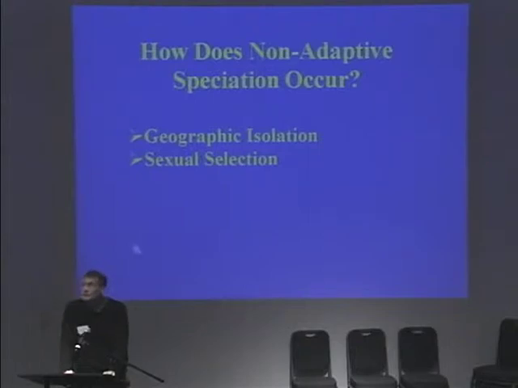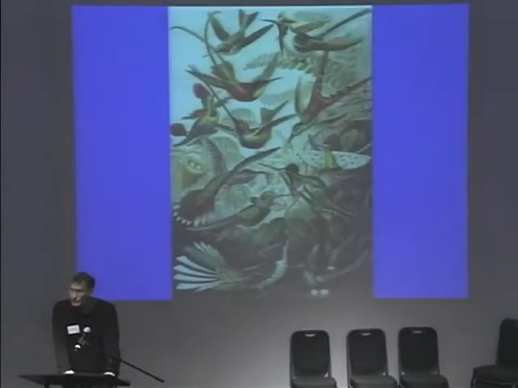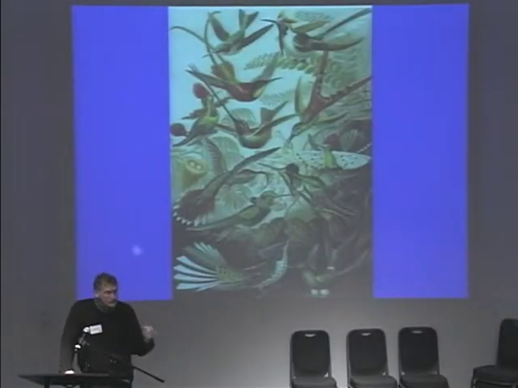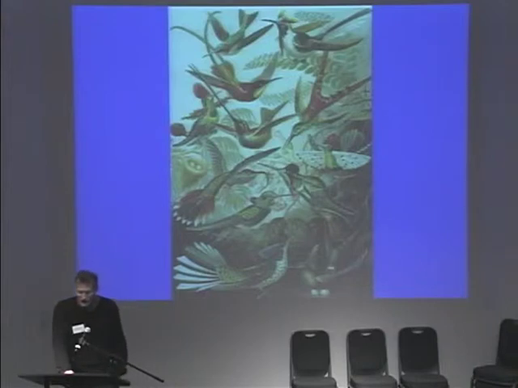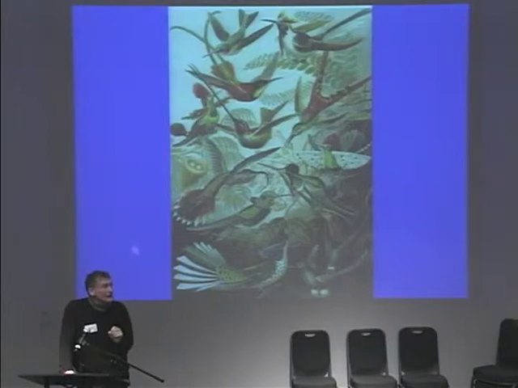Another phenomenon mentioned by Mark yesterday is sexual selection. Groups that for some reason are particularly liable to experience divergent sexual selection may end up becoming reproductively isolated, but even though the reproductive and mating systems have evolved, ecologically they may remain very much the same. Now, of course, I'm not trying to claim that hummingbirds aren't ecologically diverse. This is just a pretty picture. But groups particularly liable to have sexual selection may end up with many species and little ecological diversity. Another example of a non-adaptive radiation.